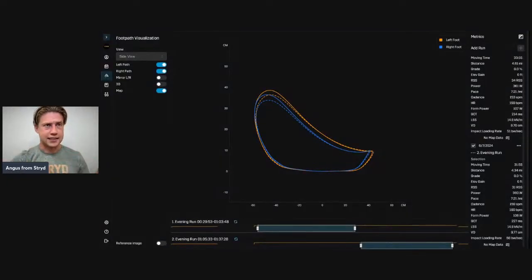So once again, I'm taking a similar approach here, looking within a single run. I do believe it's critical to look within a single run when you're starting with Stryd Footpath, because it makes it so much easier to get those apples to apples comparisons. Especially if you do any treadmill running, it makes it even easier. But if you don't run on a treadmill, that's also fine. Typically, even on your common paths, you're going to see common surface conditions and common grades, flat grades most often for a lot of runners. So it's still possible to get those apples to apples comparisons for outdoor runs.